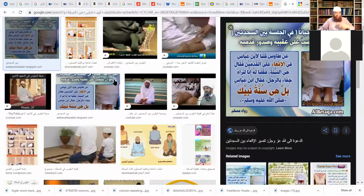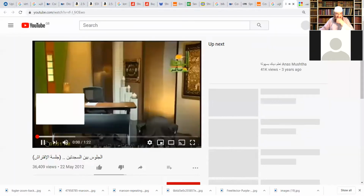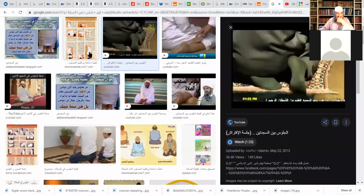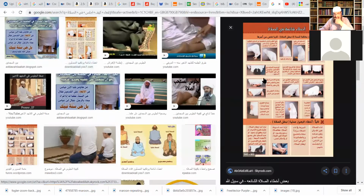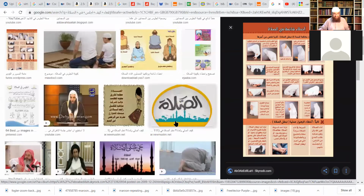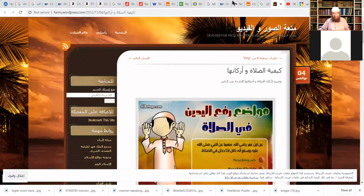Yeah. Right. Okay, now, this is the tashahhud's positions. We're going to see though the iftirash. The iftirash is this one. So that is, look, this is a video actually. Right. So it's not the right one. If I go to a clip here. Right. I can't really find iftirash now at the moment here, but the iftirash basically is the normal way when you sit. And let me just get it. Yeah, that's the one. I got it now. Alhamdulillah. Right, that's the one. So the iftirash. Why am I, when I'm clicking, this goes to somewhere else? Subhanallah.